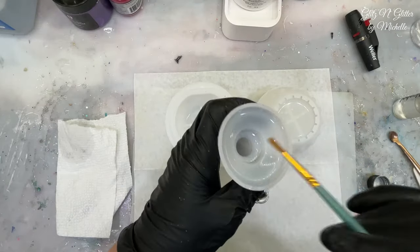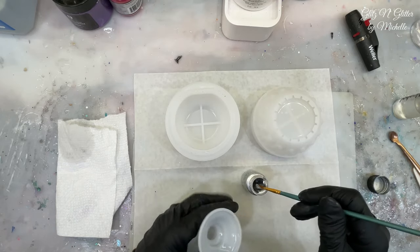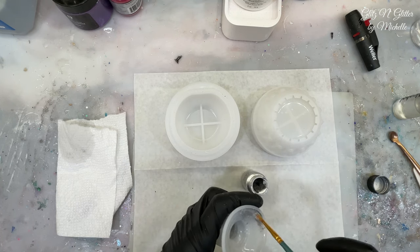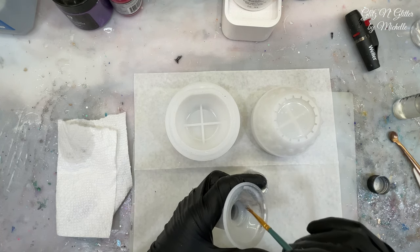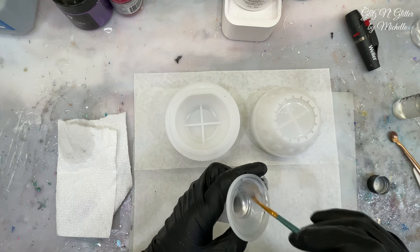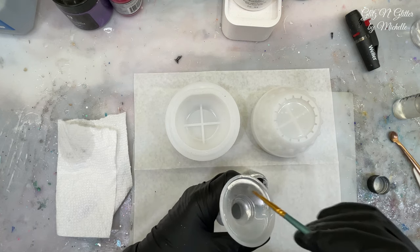Let's get started with the lid. This part here and here I'm going to brush with this metallic silver. And it does come out really, really beautiful when it comes out of your mold. With the resin on there, it's like a bar of silver. I just love this stuff.